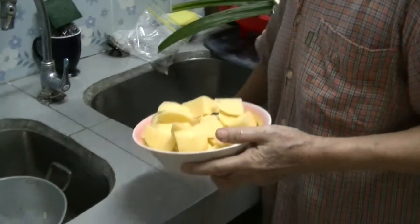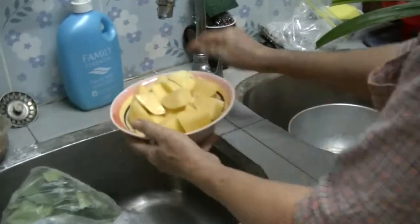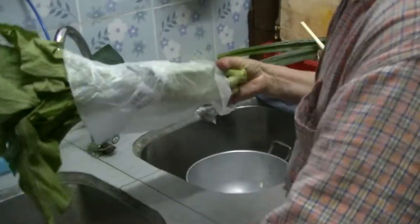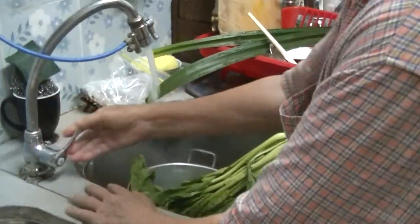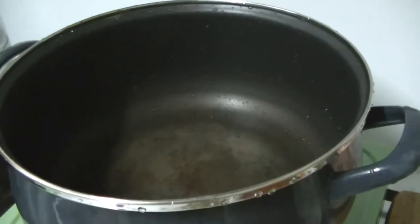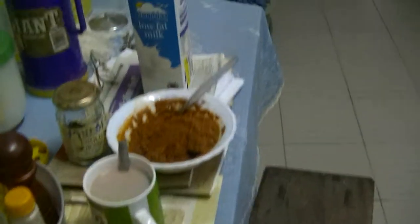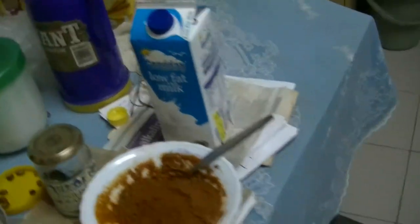So those are the potatoes cut into small wedges. It also has sawi. The sawi is going to be another dish, and it's not going to be put in with the curry. So the pot is being warmed up. And that's the milk. Instead of the coconut milk, this is the cow milk. Low-fat cow milk.